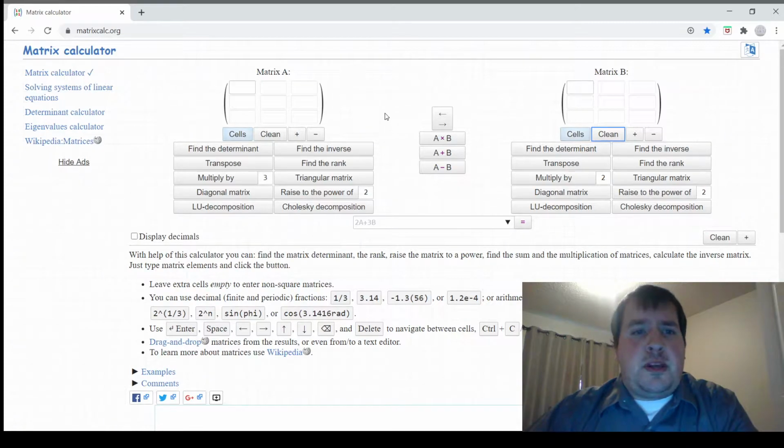An important thing to know is there are a lot of nice resources online to do math, but it is important that you can do all these steps by hand as well, because you are going to have classes and exams where you're not going to have access to all these tools, even your calculator a lot of times.